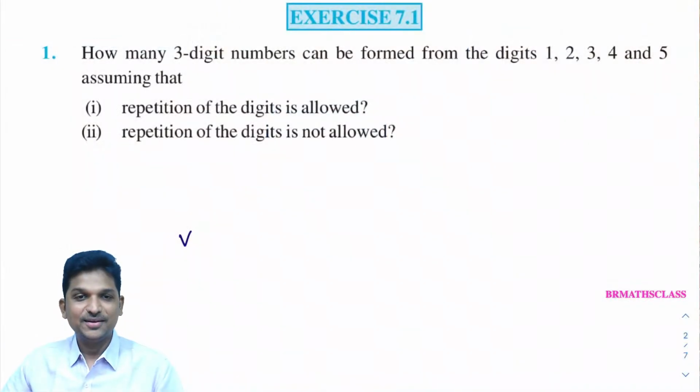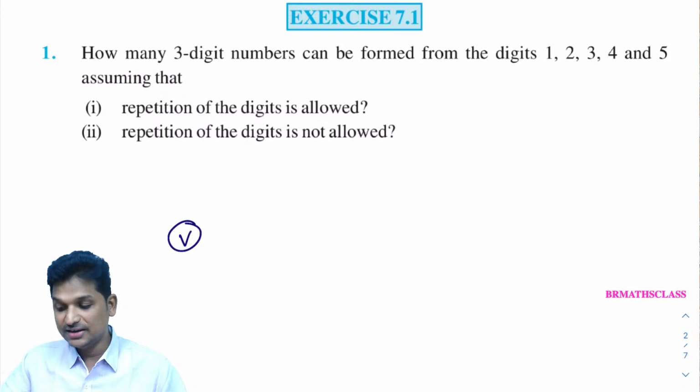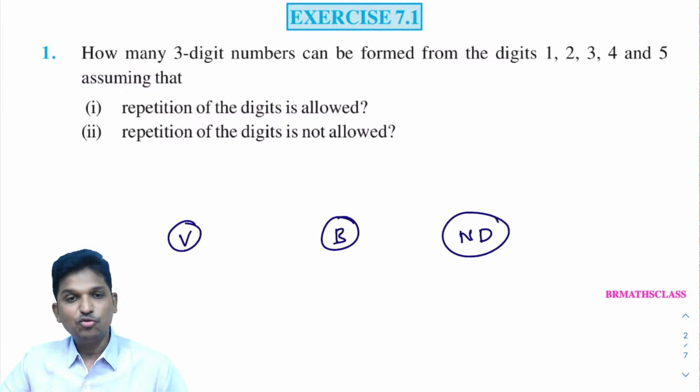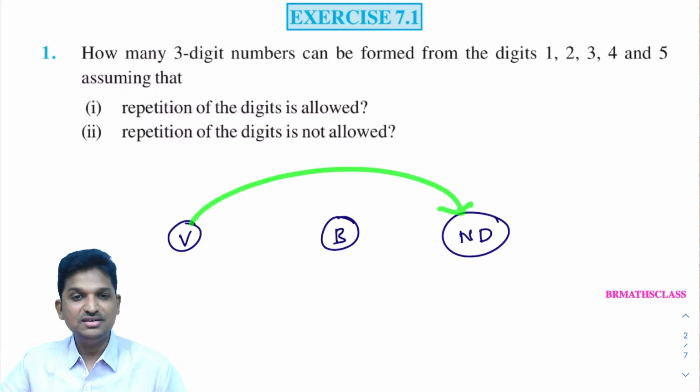If a work can be done in two ways, for example, the same example I explained in last class, same thing I'll take. Suppose this is your village. You suppose this is your village and this is Bangalore and this is New Delhi. Actual work is you need to reach New Delhi from your village. This is the actual work.